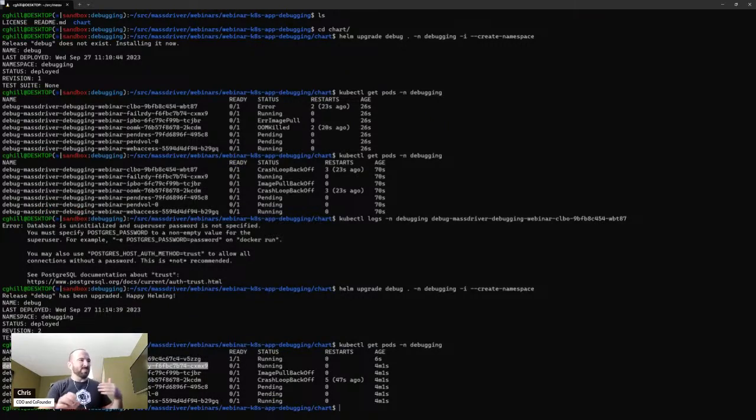So this one might look like it's okay. You can see that the status is running. It's a little bit subtle here what's wrong. You'll notice that on the healthy pod under ready, it says 1 of 1, the one that we just fixed. In this one, it says 0 of 1. And this actually implies that the pod is not healthy. It's not ready. So what does ready mean?